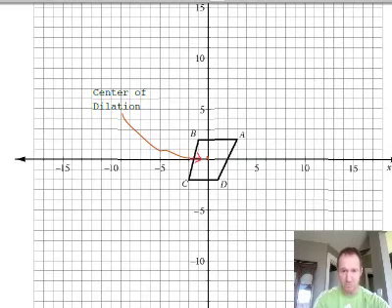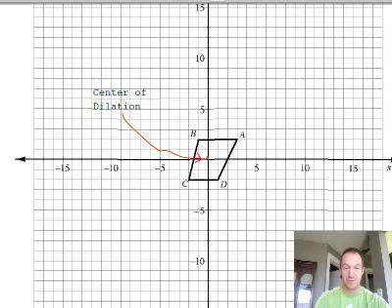Okay, so the center of dilation, again, is the point that you count from. To get to A, we've got to go over 3 and up 2. When we dilate it with a scale factor of 2, you go twice as far. So instead of going over 3, we go over 6, since 2 times 3 is 6.